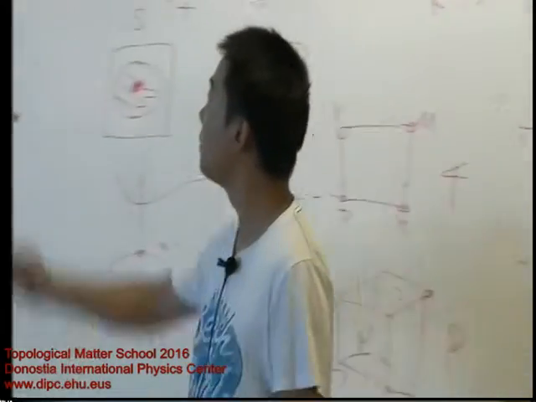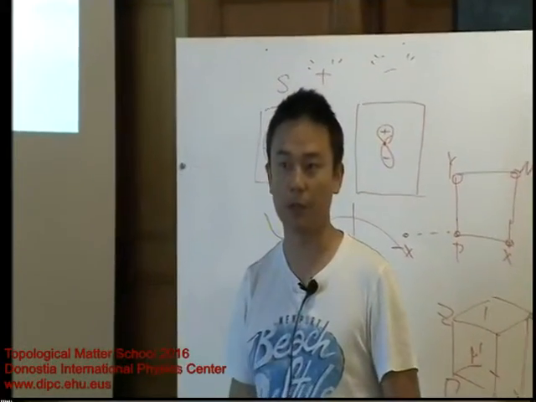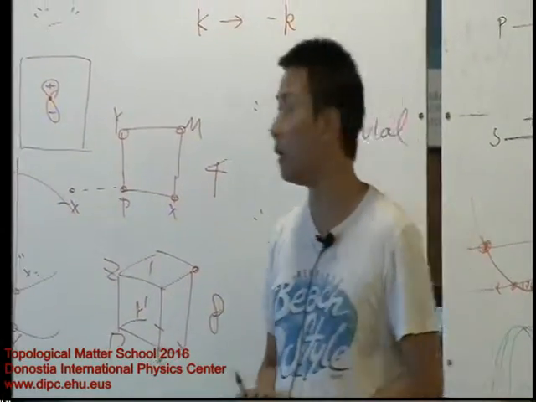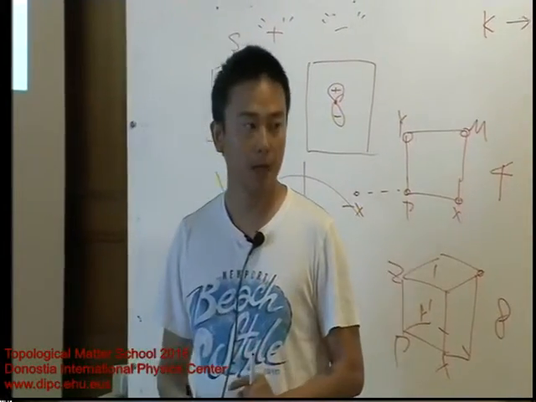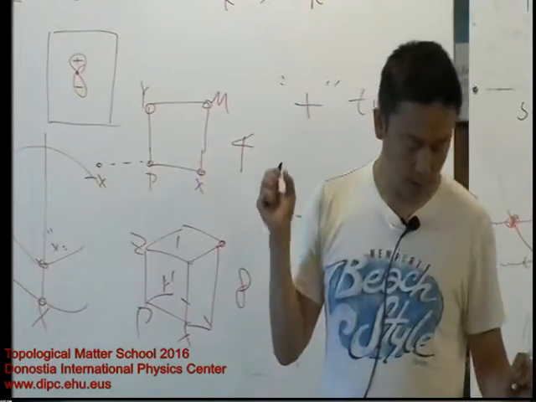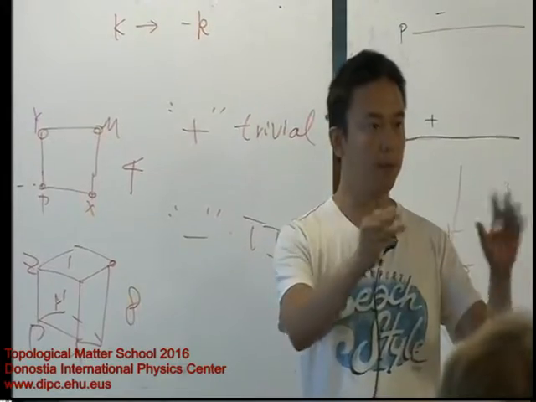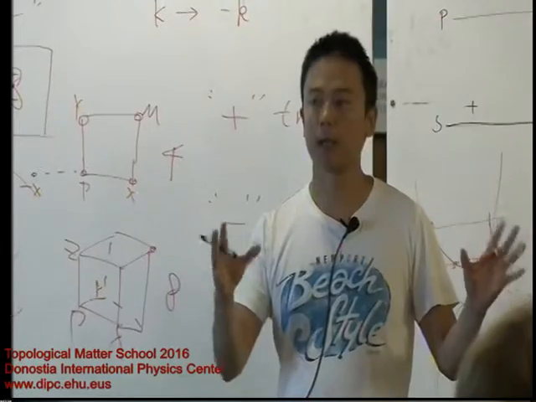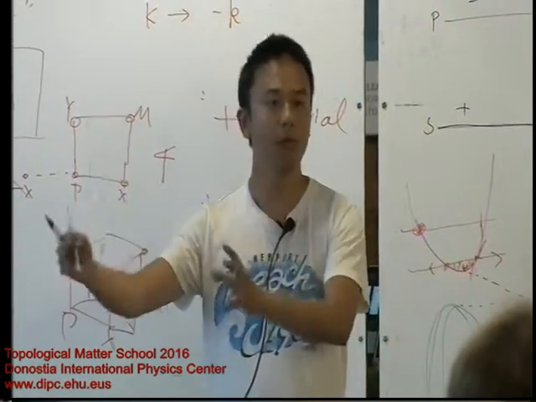Then we know one way is we can still go to the original formula and just calculate this matrix, but technically it's very hard. I would say so far not many people really use this method. And about this parity criterion, there is another very important consequence. If you have a system that doesn't have inversion symmetry, suppose we can just use the topological argument: you can deform it smoothly to another system.